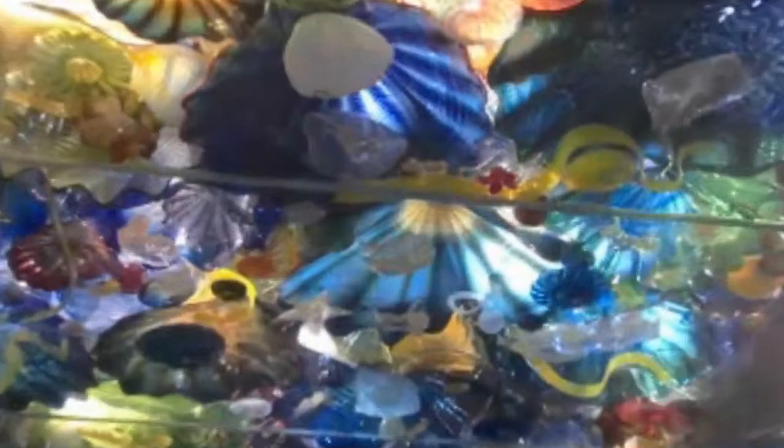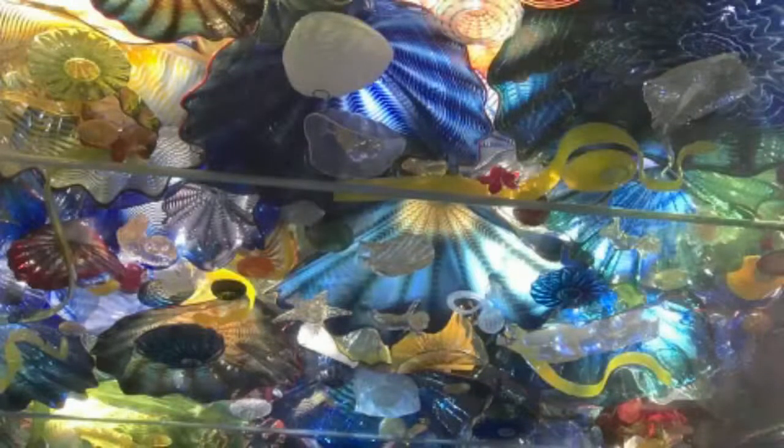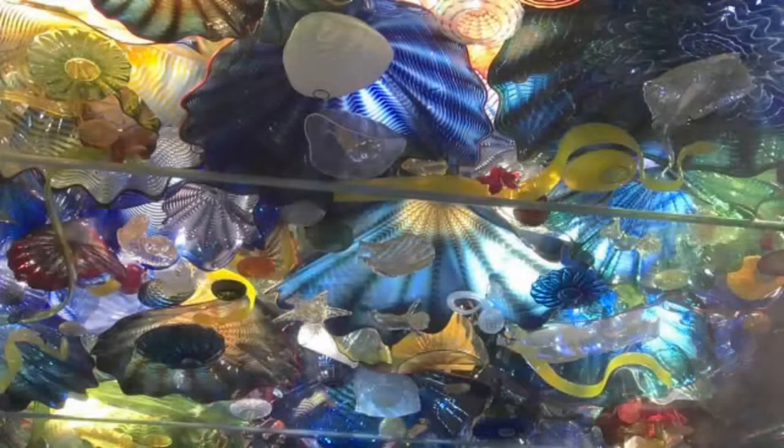Wow. This is my favorite room in the museum. I can't wait to show you all. Okay. I'm going to go over here because this work of art in this room, the ceiling. So I'm going to move my camera all the way up off of me and onto the ceiling. Wow. I'm noticing so many different colors and shapes. This is over 1,200 pieces of glass. This artist named Dale Chihuly made this in 2003, and he made this just for the museum. It's what's called a site-specific work, a site-specific work.